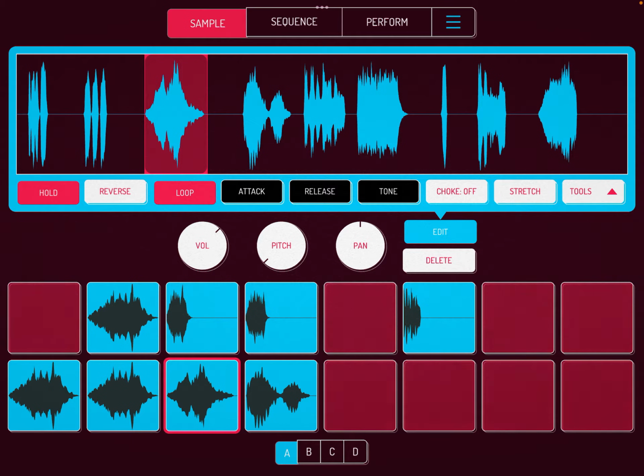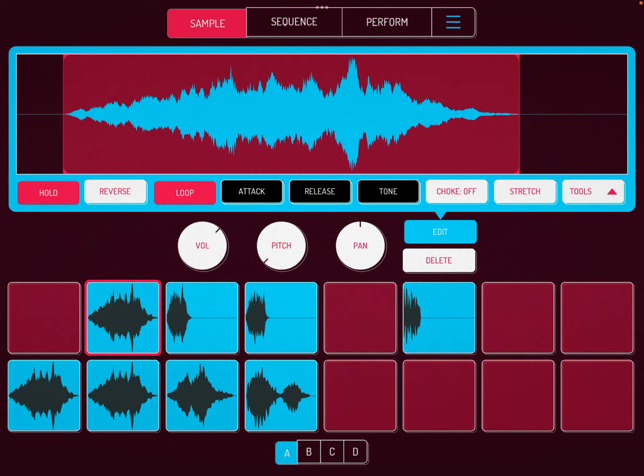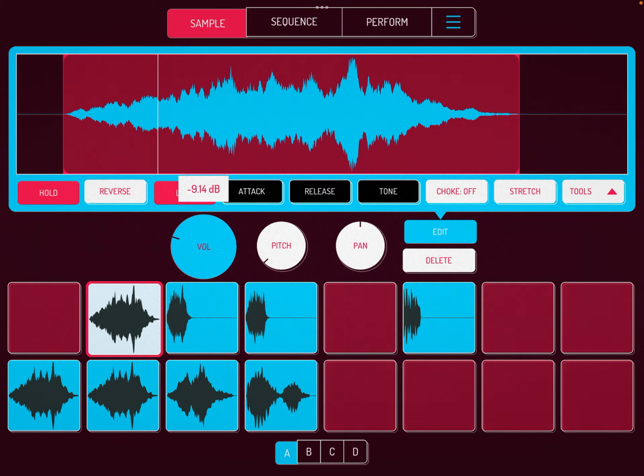So before I play everything, if I was making a track, I'd record it live in Ohm. I'd arm a track in Ohm and record it live. It's a little bit fiddly, but if you hold edit, you can choose a pad and change the volume of the pad. For example, you could have the volume right down on this pad, and then play it and fade it in as you like.